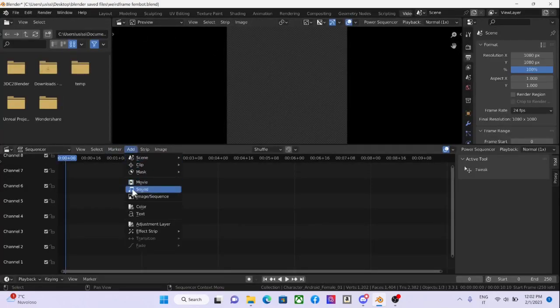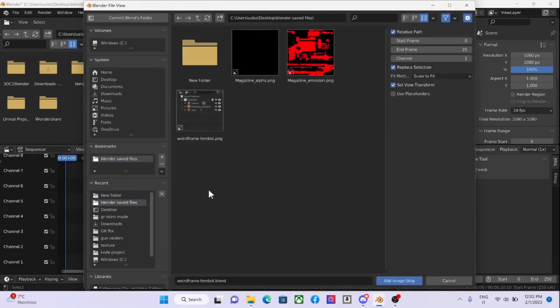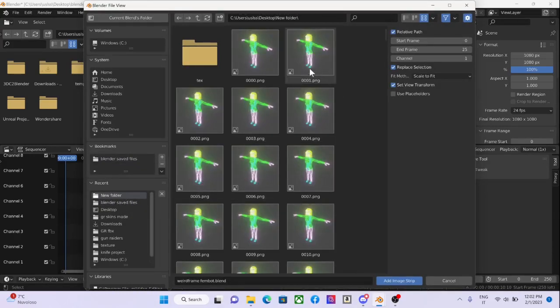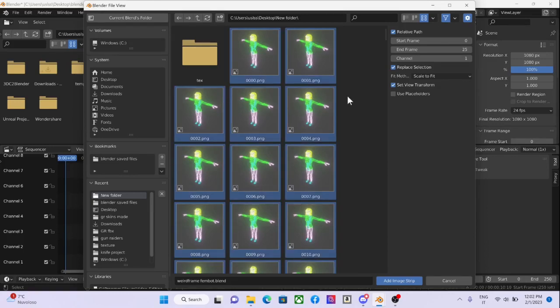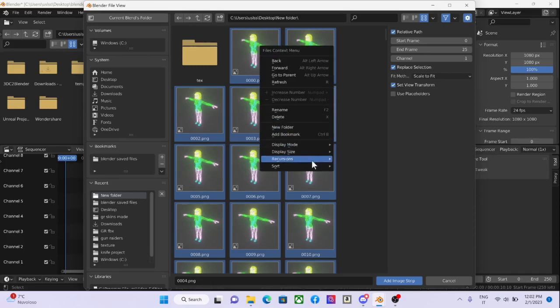and go here, add image sequence, and you go in your new folder. You make sure that they are in the right order, because if they are not, you press A, select everything, and you do like this, sort.